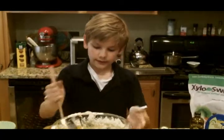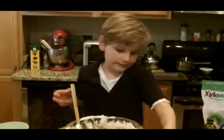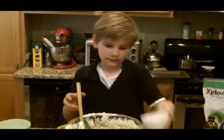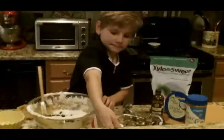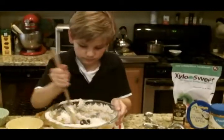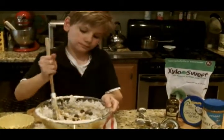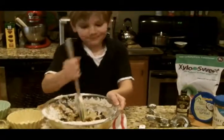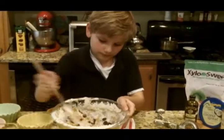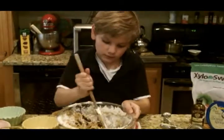Now we have a great cookie right here, except I like to add chocolate chips and coconut shreds to mine. I better get all those chocolate chips in there just for the best part.